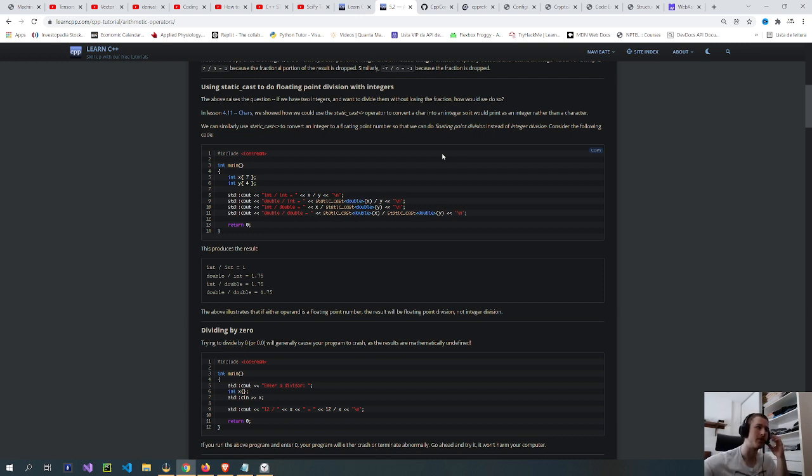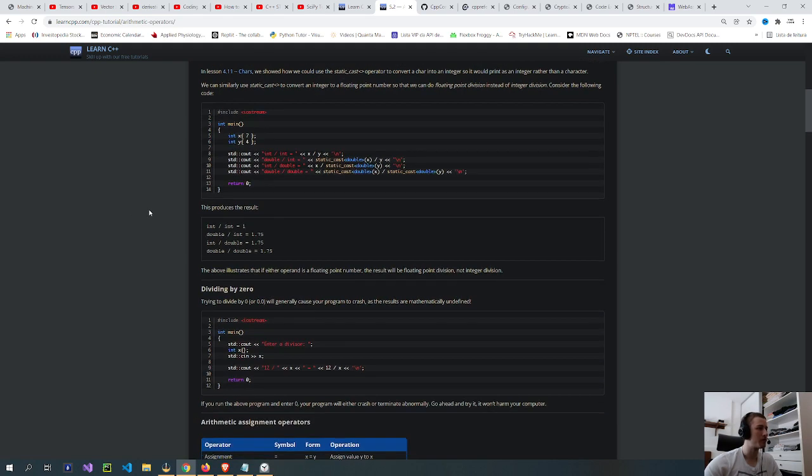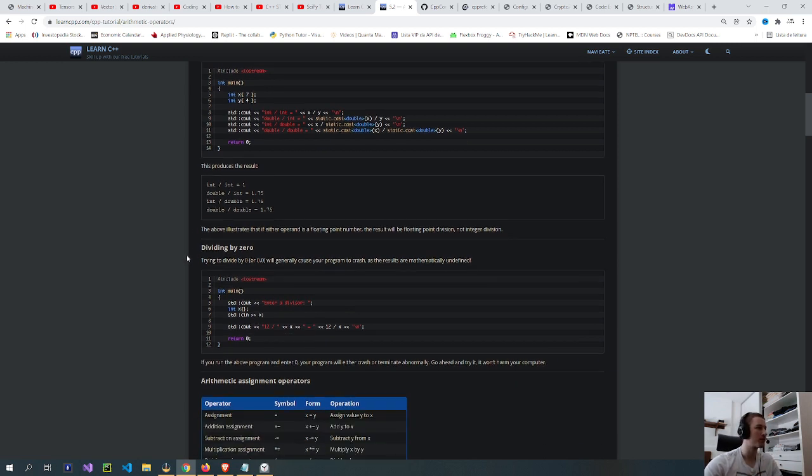So you have two integers, but you're casting them to double to make the division, because the division is fractional. This produces the result. But I just don't understand why not do this by assigning the double. It seems like a lot of work for just doing things the simple way and making it a float or double. So I don't understand why this is used.